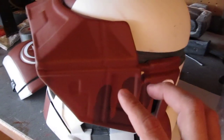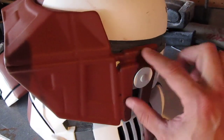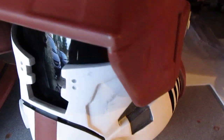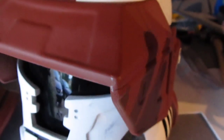Your visor is going to come in three parts. It's going to be from this seam down, so this arm down to the side, that's one piece, the main visor part, and again the arm on this side. Those are the three pieces you're going to have. Don't trim it until you get it together. If you need to do any trimming to get the seam to line up, that's fine.